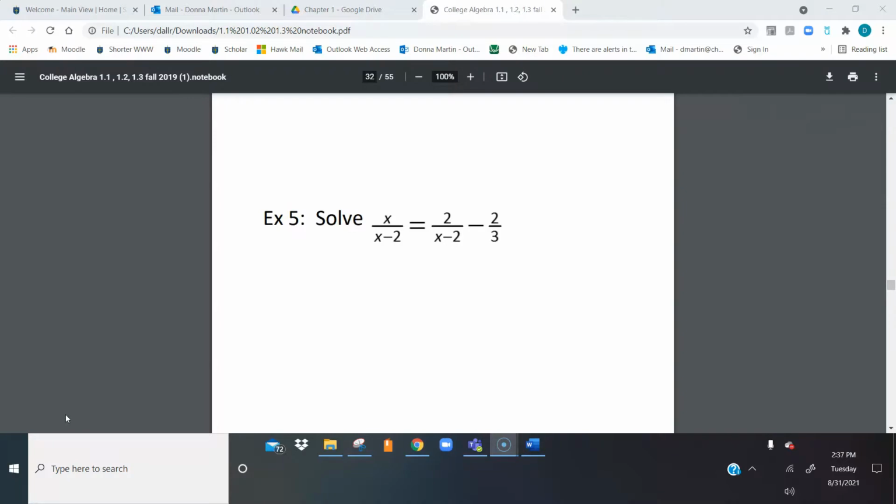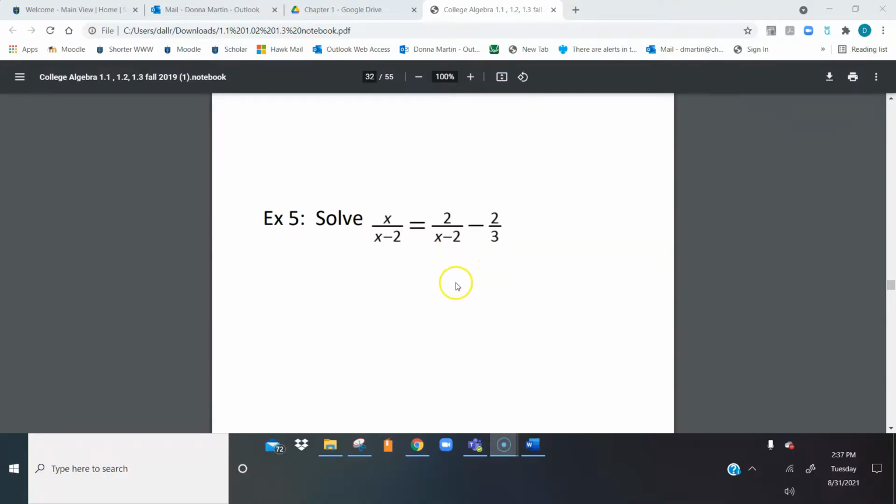Another example that involves a rational equation is rational because it has a variable in the denominator. It might look like this, and rather than having a single constant term in the denominator, notice that it has binomials. These look worse or more difficult than they are. We can take this step by step by step.